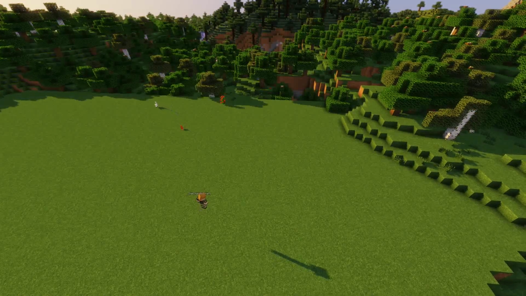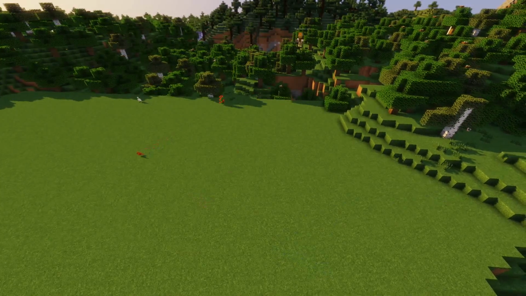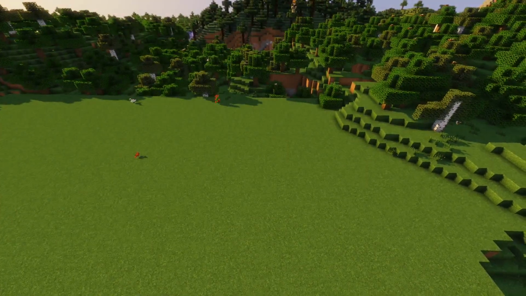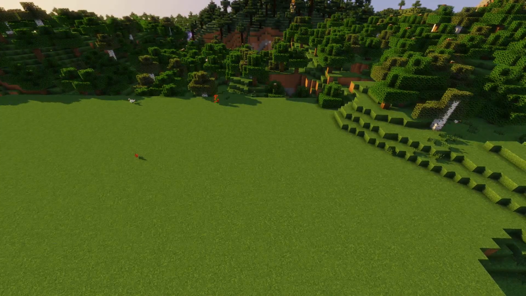Hello everybody, Caden here today with another episode of Wildlife Park, and today we're building a red kangaroo exhibit, or kangaroo exhibit, I don't know which one it is, it's a kangaroo of some sort. But anyway, yeah.